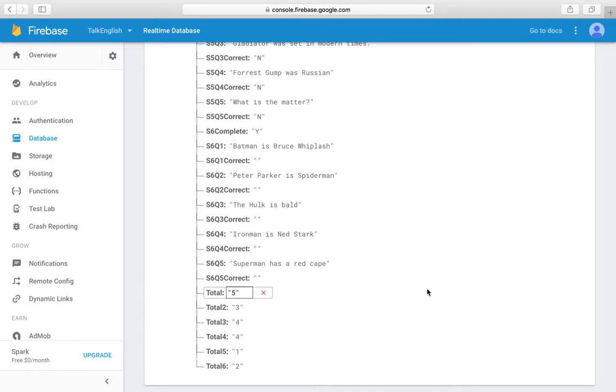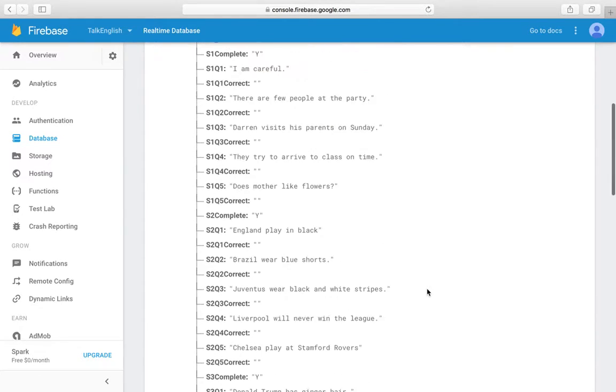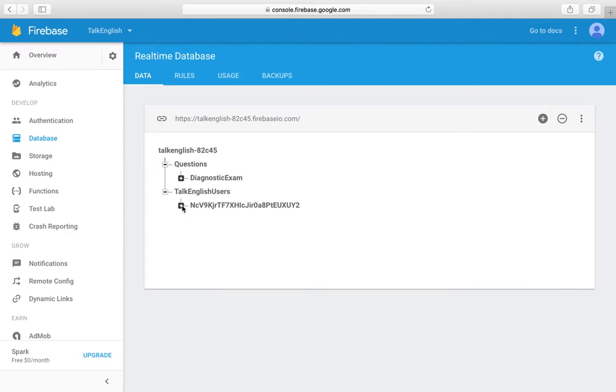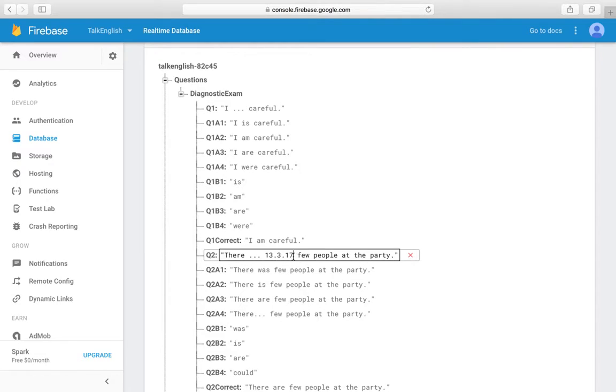So that is the app as it is at the moment. I think it's pretty good. Well, I particularly like the fact that you can use Facebook to log in, and then it will synchronize your questions and answers directly to it. Something I'm quite pleased about being able to do using this new Google Firebase cloud database tool. And then of course we have the other element where you can update the questions in the diagnostic or any of the future tests at will.